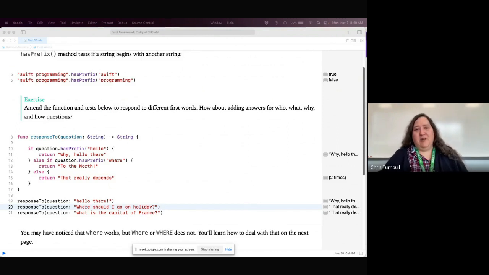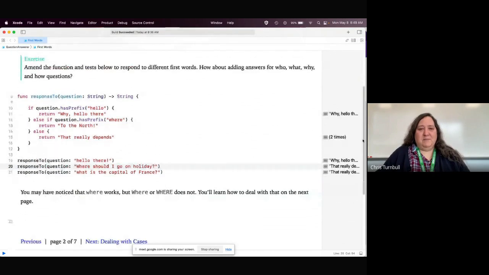That's what hasPrefix is going to help us with. We'll look at how each of our strings starts, and then the brains of our QuestionBot will make a decision about how it's going to respond.